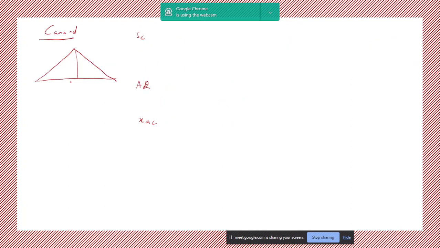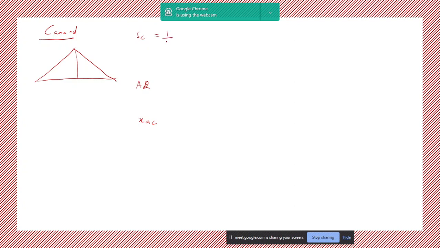Okay, so I'll do it for the canard. You guys proceed with the tail, and tail is fairly simple. It's a rectangular tail. You guys proceed with the tail and wing and try to find out the neutral point. We'll discuss this once again in the next class, but right now we'll proceed with the canard. So how do you find out SC? SC, area of the tail.